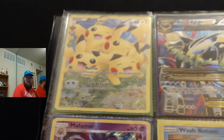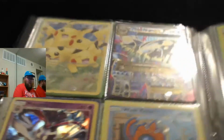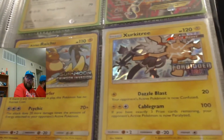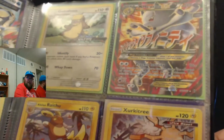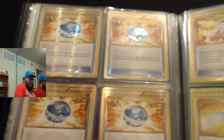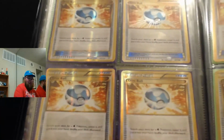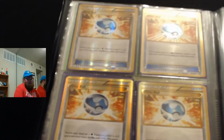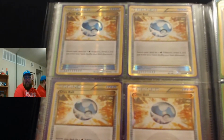We have the multiple Pikachus, Primal Kyogre I ran, and then I had a whole bunch of just other stamped cards that I didn't keep in the binder. And then there's a Mega Mewtwo Y. I ran that deck for a long while. There's an empty page there because I screwed up putting these in. These are my Goldera Dive Balls that I thought I had sold at one point as well. No, they're just chilling in here. So I collected those when I was running the Primal Kyogre deck, so this is fun to have.